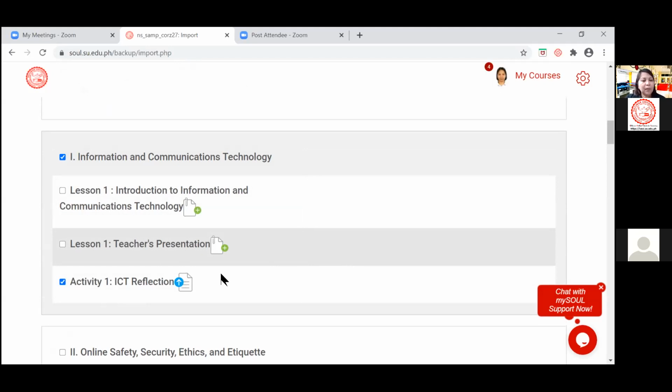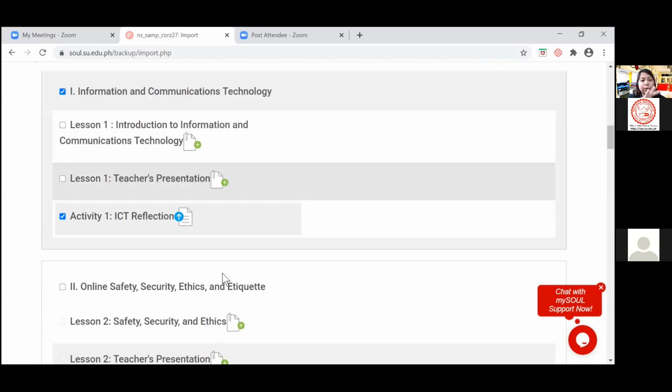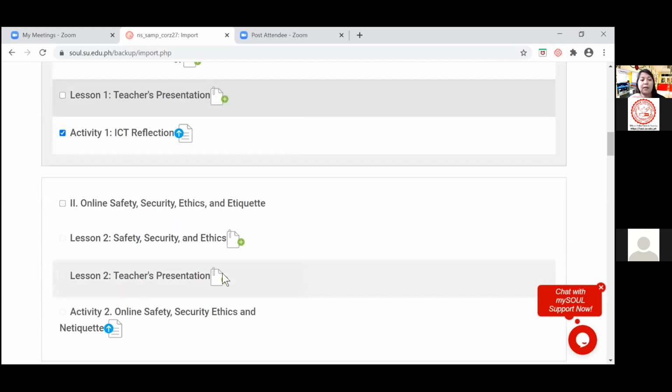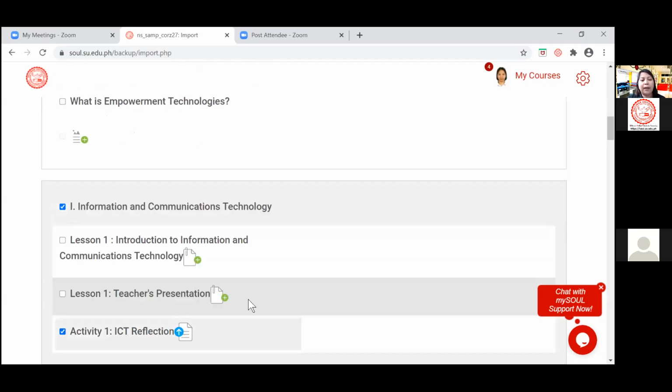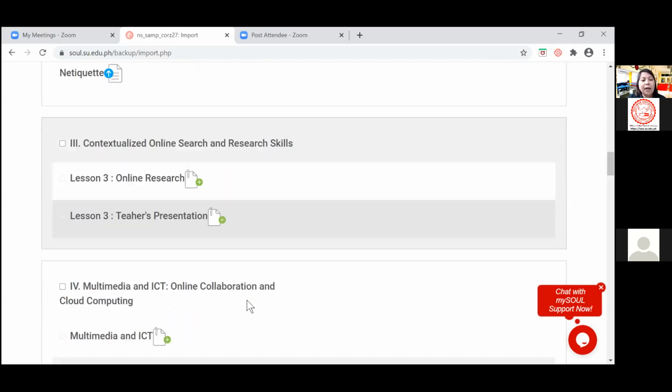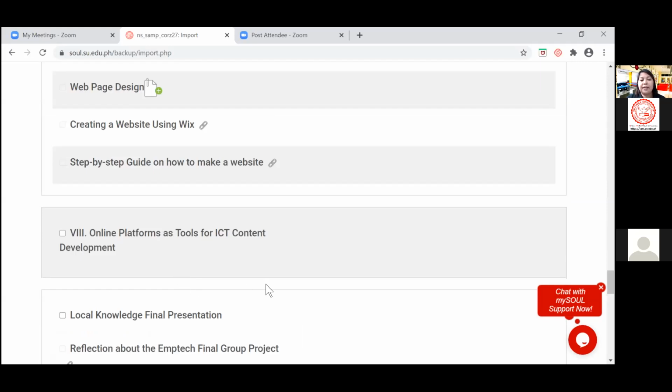because that is the only activity that I would want to migrate or import to my new classroom. Okay, so if you have many activities that you would want to migrate, then you could always go through the different topics and choose which ones to migrate. But for me, I'll just have one. And then I will click on next.